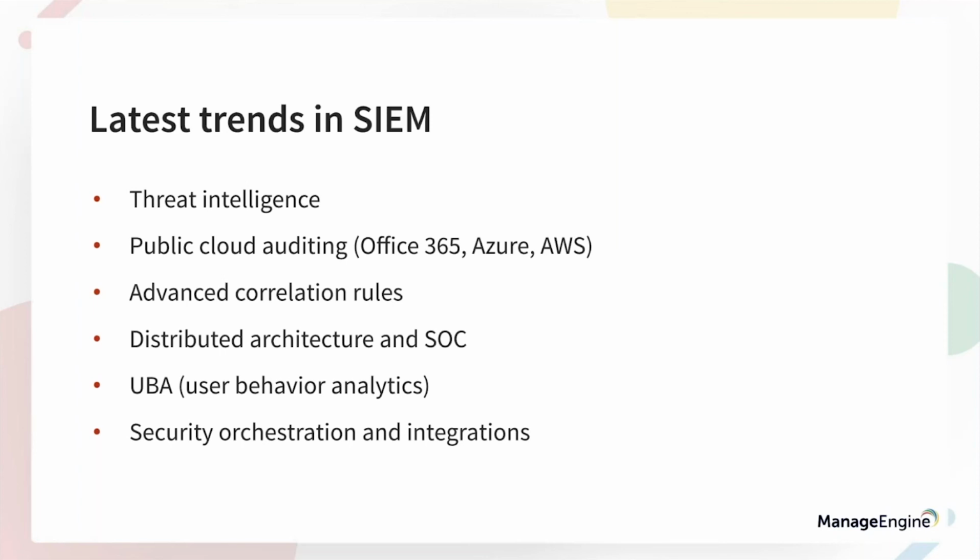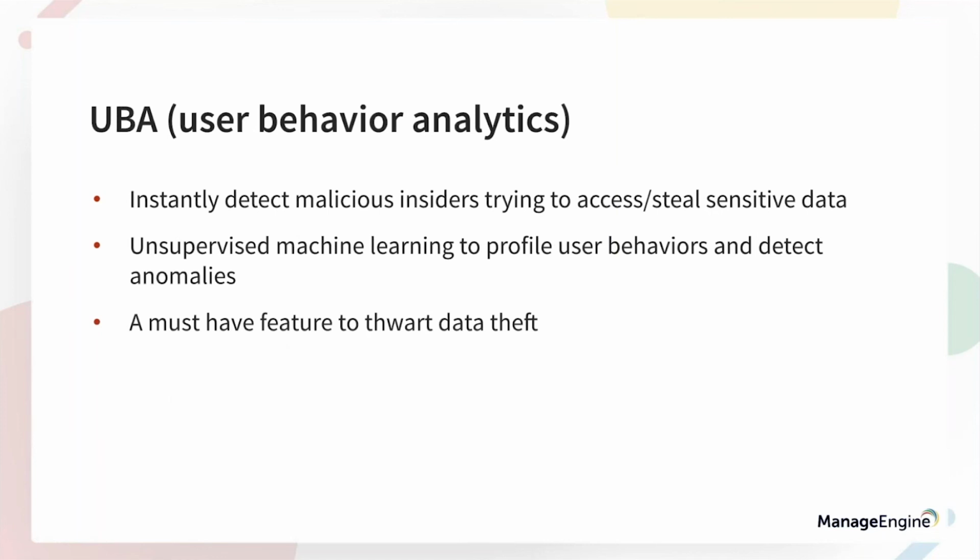And then the last two trends, right? I'm going to show those in separate slides because I just wanted to stress these two things. The first being UBA, or user behavior analytics. This is a very good example of how we can leverage some of the latest advancements in computer science and integrate those things into our security program as well. So machine learning is obviously a big thing today, and everyone is talking about that in tech. And what UBA does is it brings machine learning to SIEM, to your security operations.